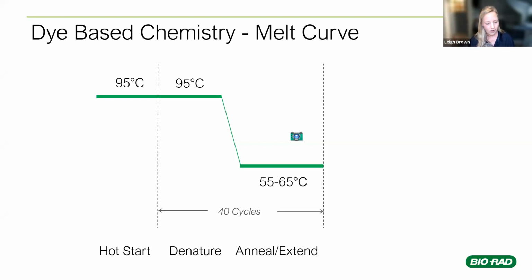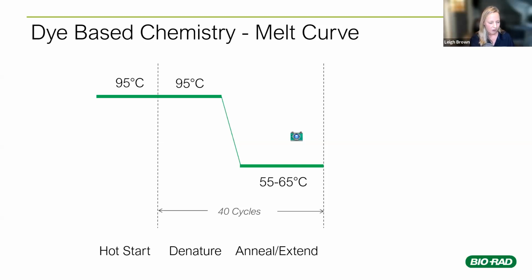And so that way, all your amplification starts at one time in all of your wells at the same time. And it also increases the specificity of the amplification. Dyes like SYBR Green are non-specific, and so they'll bind with high affinity to anything that's double-stranded. And so you would need to verify that the signal that you're detecting is specific to the target DNA, right?